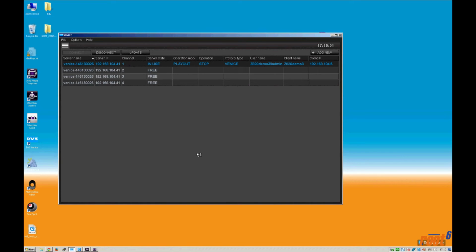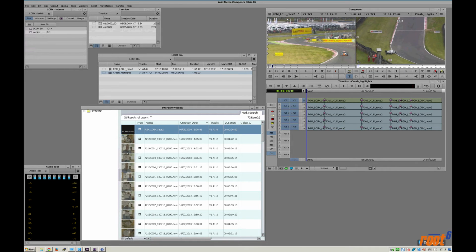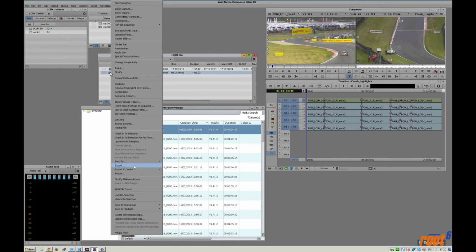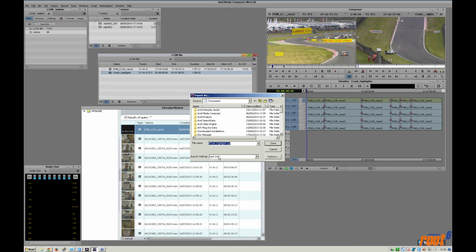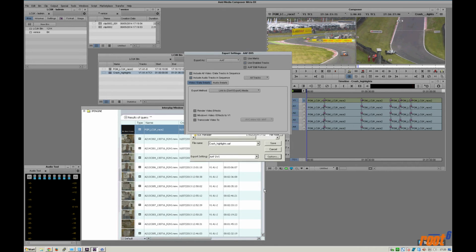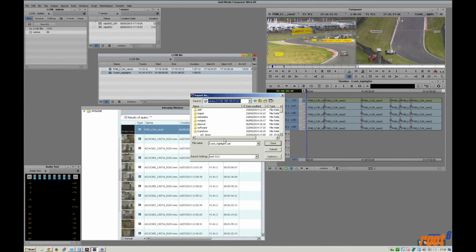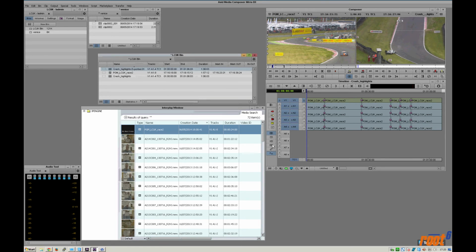So if we open up Media Composer here and show a sequence which I've created from the media as before, this is the outgest workflow. If I've got my sequence and I select export as AAF, just a regular AAF, no media, and select the location being the Venice volume, which is the internal storage on the Venice, we can see it just exports that regular AAF. Now Media Composer can carry on editing as normal.